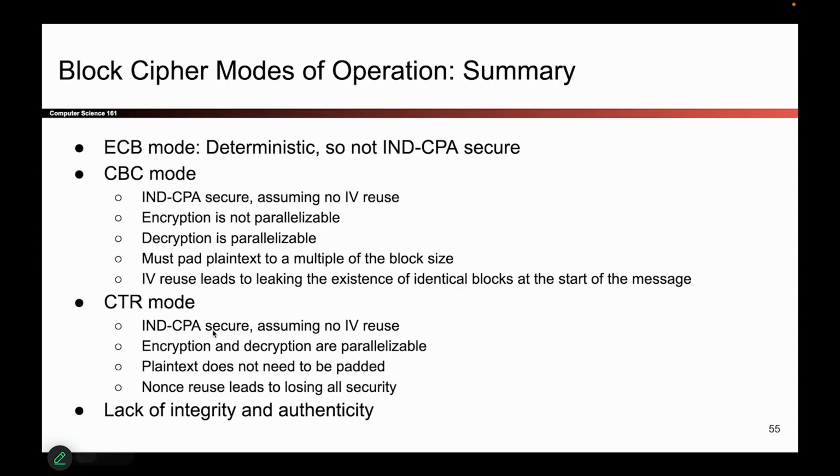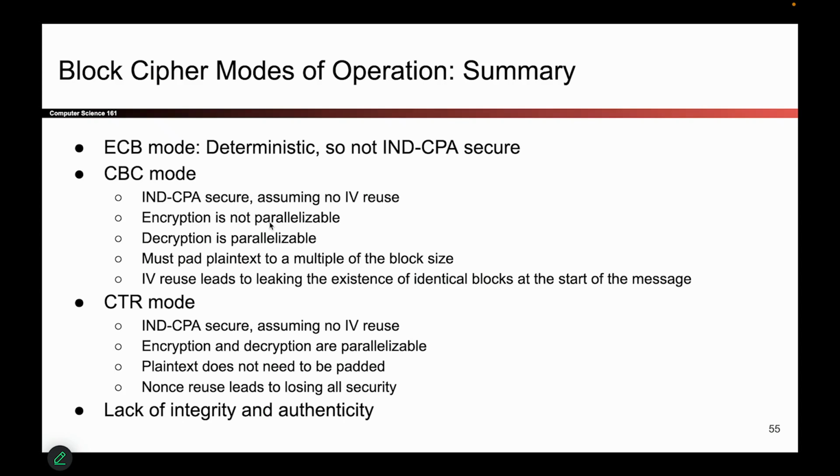Okay, so to summarize block ciphers from today, we started with ECB mode. It was deterministic, so it was not IND-CPA secure. To fix that, we added in some randomness, namely the IV, and remember the IV is sent along with the ciphertext. So now when you encrypt a message, you send the message, and you send the IV as part of the message. And if you design CBC mode properly, you can show that now it does achieve IND-CPA security. Remember that just because it's random doesn't mean it's IND-CPA secure. Randomness doesn't give you security for free, but it is necessary to get security with additional care in your design. So randomness helps, but it doesn't guarantee security by itself.